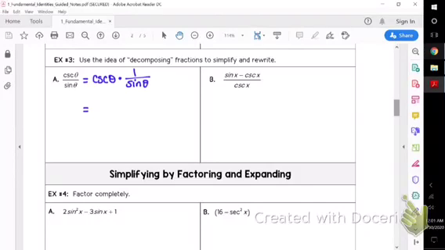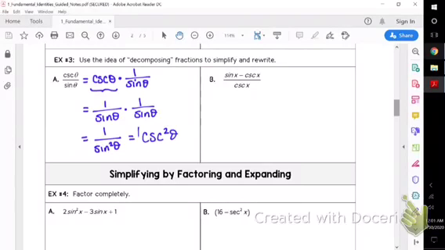So what I would probably do here is, I've got cosecant of theta. And I know cosecant is 1 over sine of theta times 1 over sine of theta, which, remember, you multiply fractions straight across, so 1 times 1 is 1 over sine times sine, which would be sine squared of theta, but that's a reciprocal identity. 1 over sine of theta is equal to cosecant of theta, so 1 over sine squared of theta will equal cosecant squared of theta.